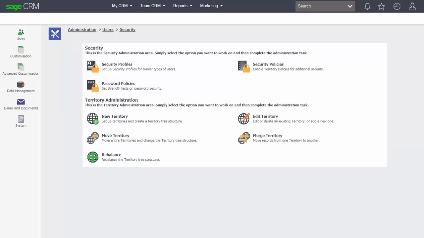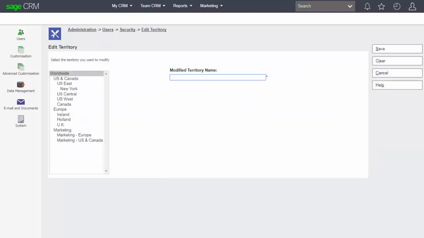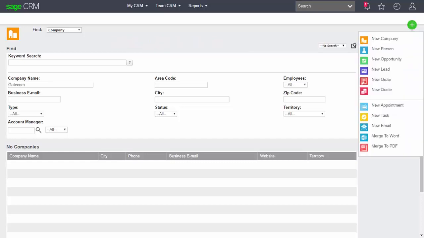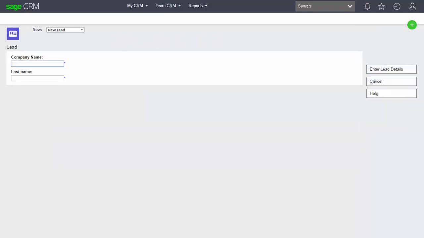And then we're back where we began. Now, the name of the territory will have had an immediate reflection. So if I switch back into my browsers here, and go and find my user John Finch, this is John Finch, and he's going to create a new lead, and it will go into the territory for US East.